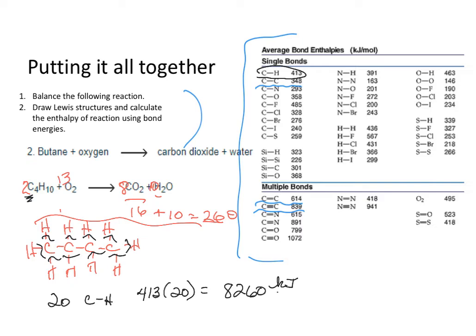Now that is breaking a bond, so I know that it's positive. It's endothermic. What other bonds do I have to break? Well, let's see. Let me get a different color here. I have to break 1, 2, 3 carbon-carbon bonds. So, oops, forgot to multiply by the 2, the coefficient. There's so many ways to make silly mistakes here. So now I have 6 carbon-carbon bonds. So I'm going to look for the energy for carbon-carbon single bond, 348. So 348 times 6. Let's see if I can do my mental math again.